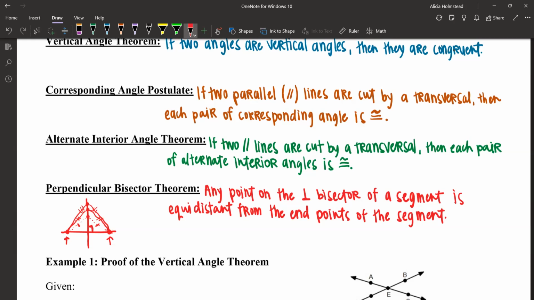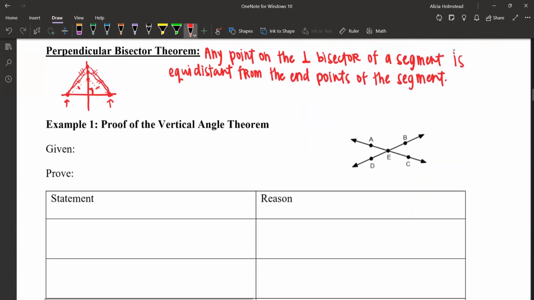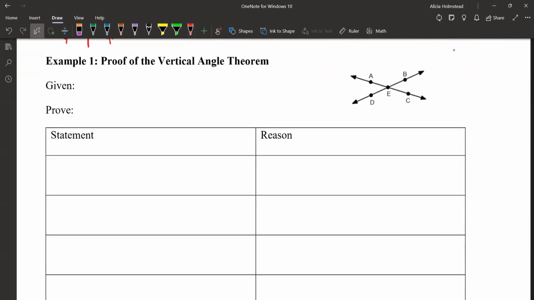So we are going to go ahead and prove some of these theorems since they can be proven. You will have a couple proofs on your homework. I'm going to help you with them. Proofs, when you first learn them, are really complicated and really hard. And it honestly wasn't until college that I really understood what a proof was, and I really found them enjoyable. So if you feel like these are really hard, it's okay. I'm going to help you through them, but do your best to follow along with me and digest what we're talking about. So we're first going to prove the vertical angle theorem.